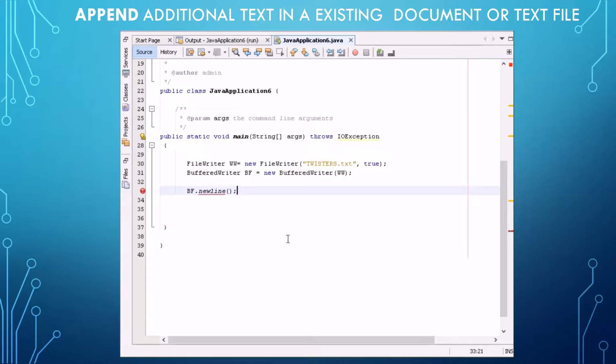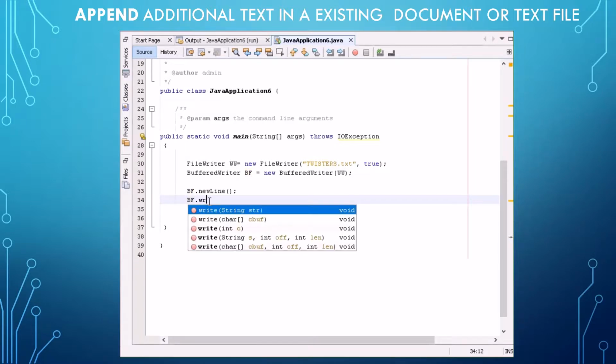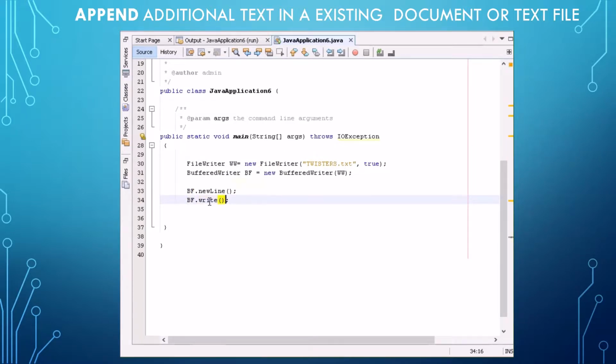Okay, something like this. I guess I got the wrong spelling. It is capital L, okay? And let's put this bf dot write. Okay, there we go.